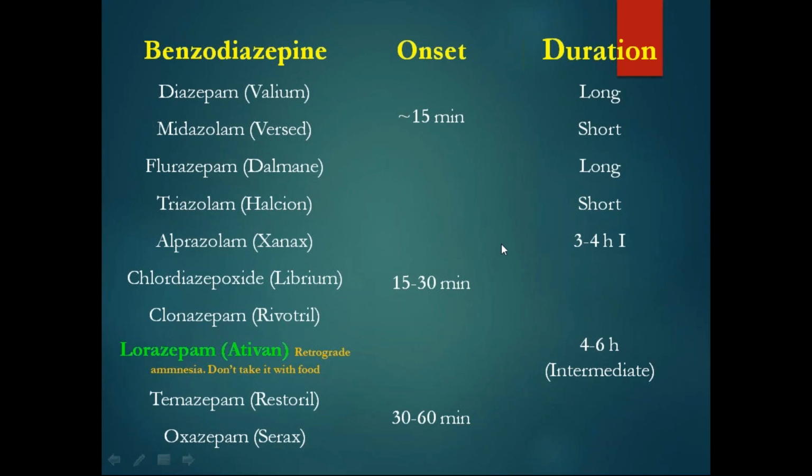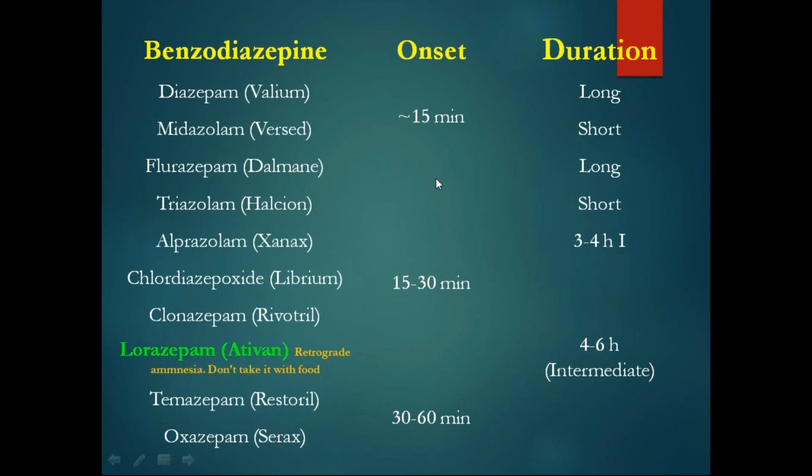All right, so here we have the duration of some of those medications. If you see here, onset is about 15 minutes, 30 minutes, 30 to 60 minutes. They can last long, depending on the dose, 24 hours, 20 to 22 hours. Short duration is midazolam. This is what we use for small procedures like bronchoscopy, colonoscopy, etc. That is going to last about 3 to 4 hours.